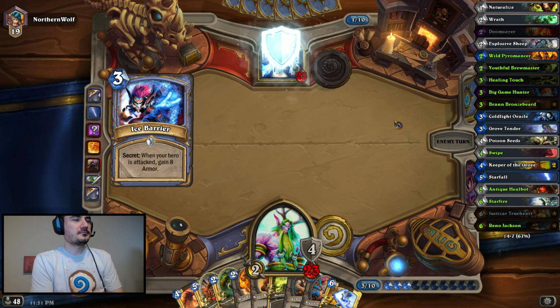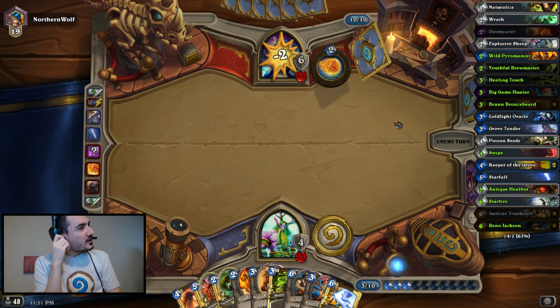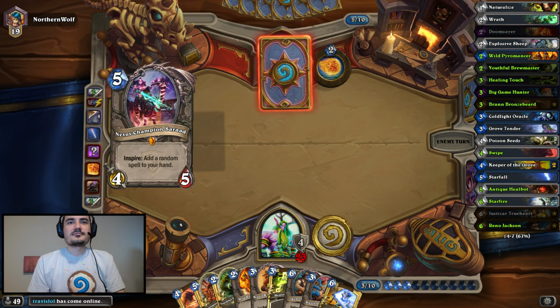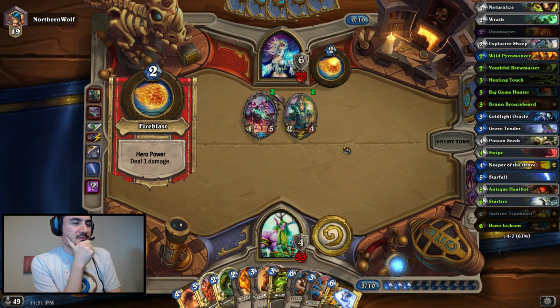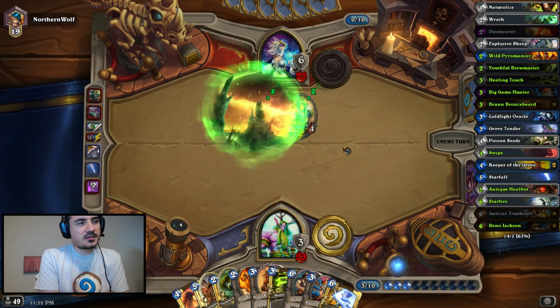That's fine. I really just care about my 2 armor. When he's gonna lose, he's just gonna lose all his life to fatigue damage. Let's negotiate. Oh crap. Oh crap. Well, it's only 1 spell, right? Yeah, that's not too big of a deal.